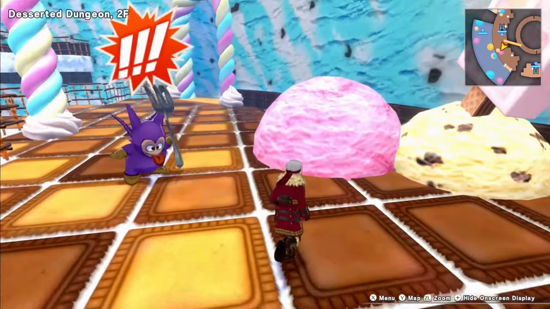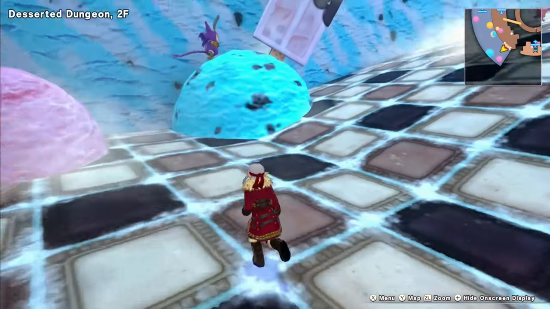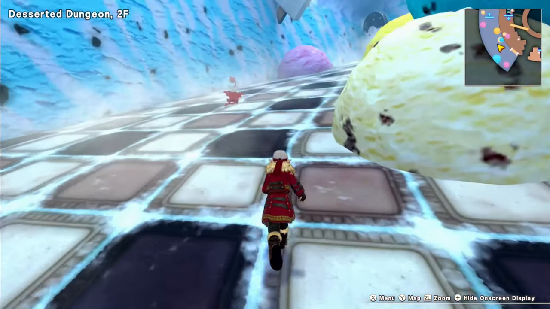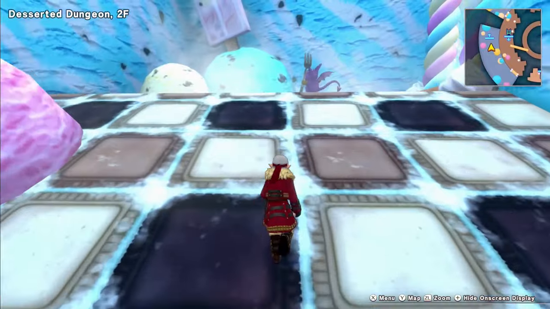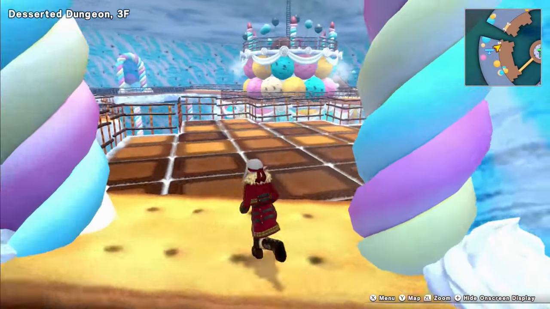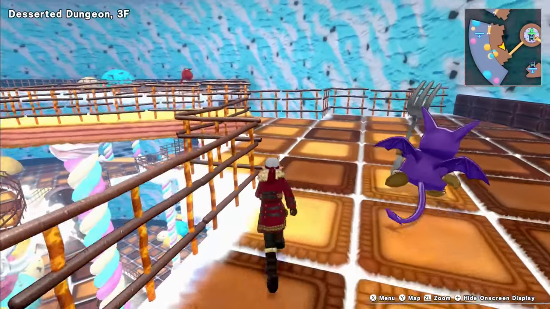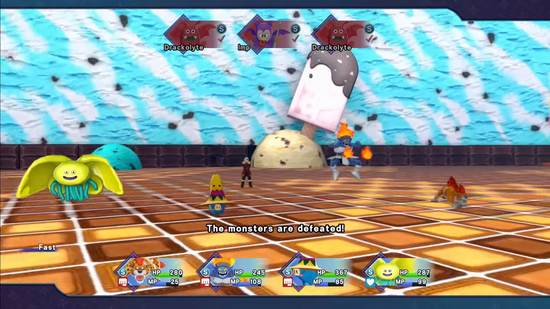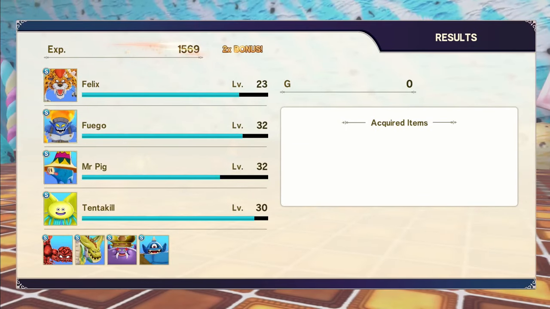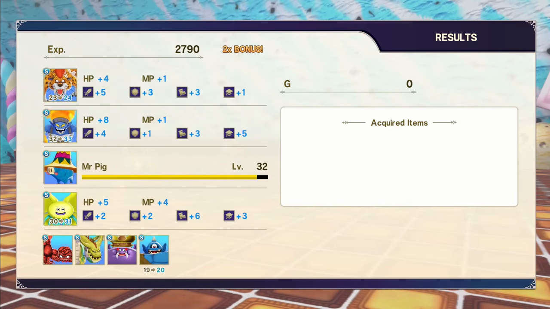So I guess I am going this way. Please leave me alone! Yep, keep on going up. We got this, we got this. Oh! Can I get to the teleporter? Wherever the heck it is. Excuse me. Oh, there's no avoiding you. Okay. Oh, yeah, baby. Ooh, Mr. Pig again. Nearly leveled up as well. Look at that.